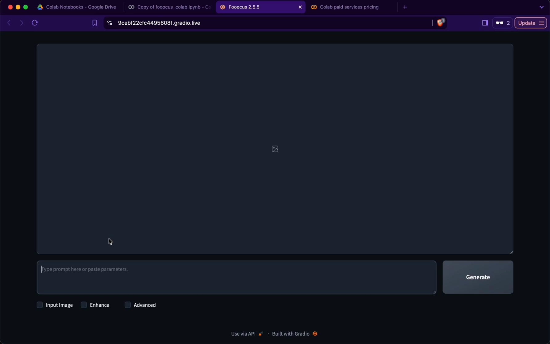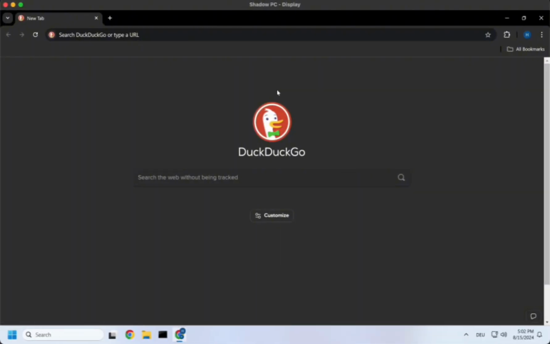Also note that the setup process for being on your own Windows machine versus using ShadowPC is identical, since it's just like having your own Windows PC inside of a different program. So if you either have a Windows machine with a good enough graphics card, or you've used ShadowPC or a similar competitor, let me show you how to actually download it.